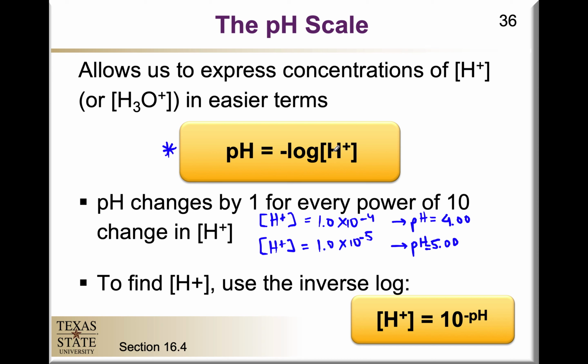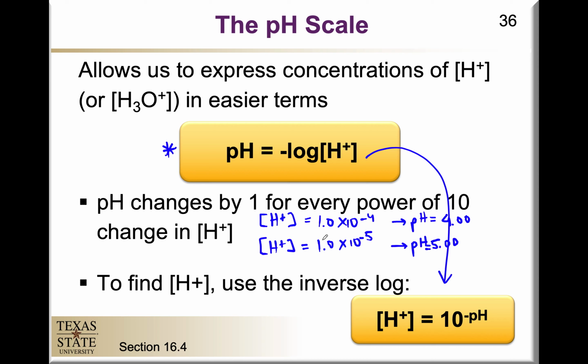Now, of course, we can use this equation in order to calculate the pH if we are starting from the hydrogen ion concentration. But what if we have the pH and instead we want to find the hydrogen ion concentration? Well, if you reverse this equation and basically solve for the hydrogen ion concentration, what you're going to get is the equation that I have here at the bottom, which basically says that the hydrogen ion concentration is going to be equal to 10 to the minus pH. This is also called the anti-log.